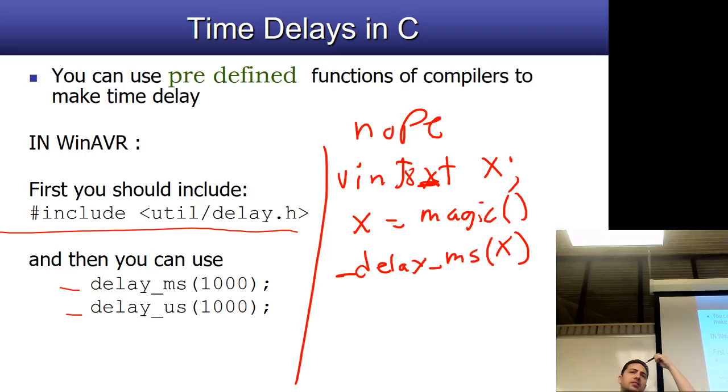There are two places to find the delay.h file. And the way this kind of works is the folks who built the libraries put it in one folder to start, then decided they didn't like it there, moved it to the other place. So io.h is in a folder called AVR. There's also a folder called util. If you include it from either place, it will work, but you will get a warning.